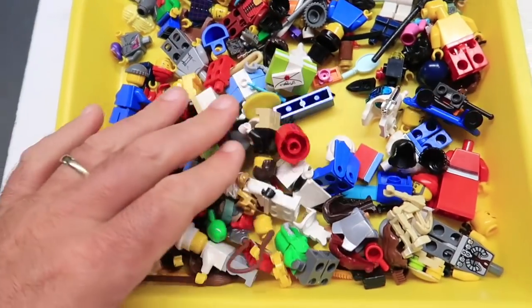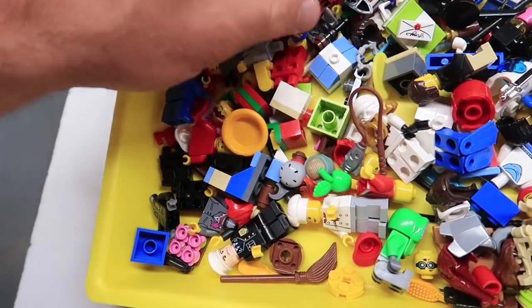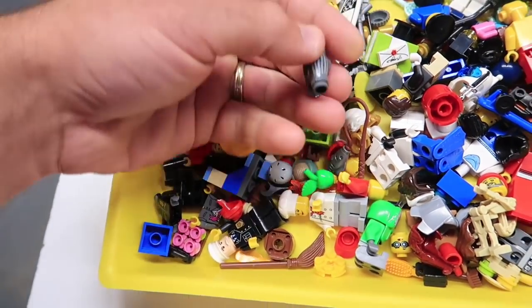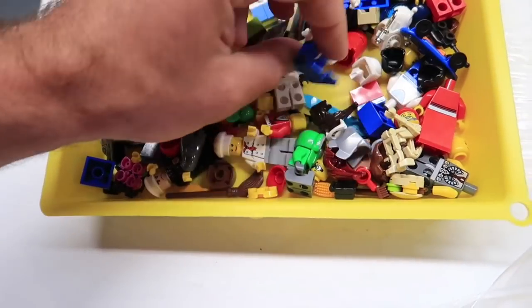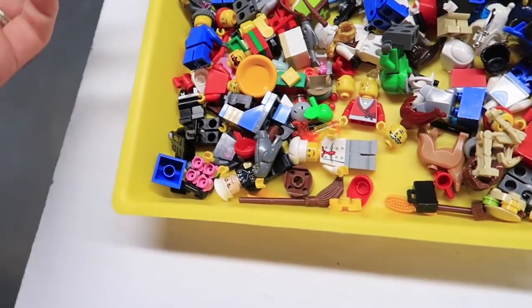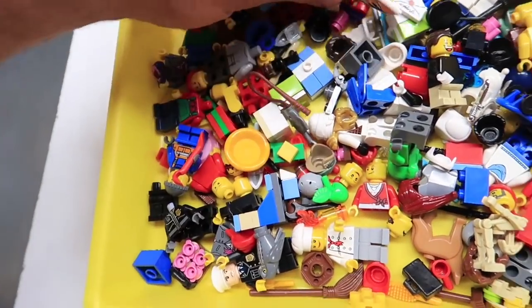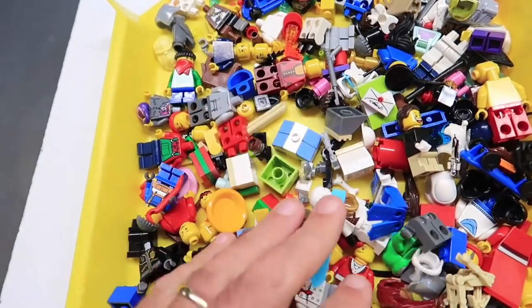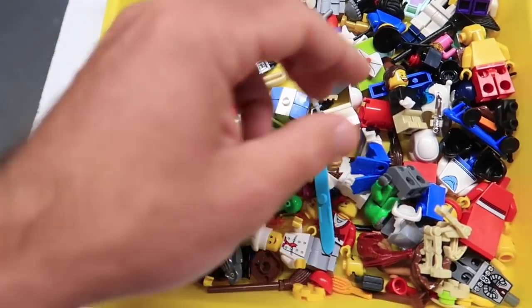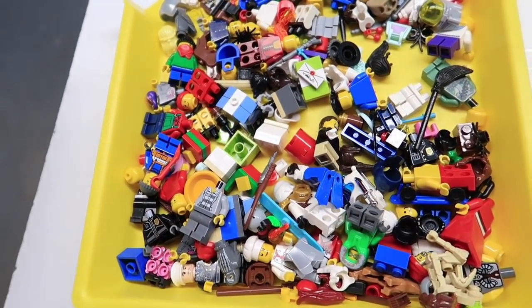Good random things. Nothing too special besides that. There's a good owl there. Ooh, there's a poker chip. So yeah, there's nothing really too special in here. Definitely got my money's worth, but nothing great, I would say. Oh, I actually need this for the Series 2 Surfer. Definitely that's a plus. I have to buy it now. So yeah, hoping it was great. You couldn't really see much from the pictures, but it's worth it.